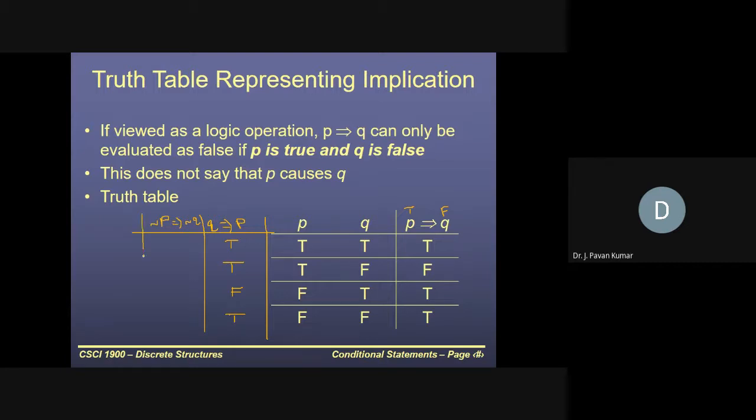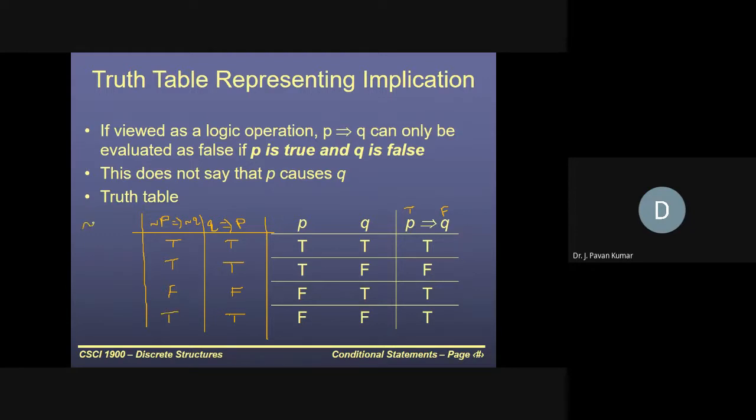Now consider negation P implies negation Q. You tell me. First one is true. Why? Because both will be false. Next, false, false gives true. Why? Because negation P is false and negation Q is true, so it is true. Next, negation P becomes true and negation Q becomes false, so it is false. Next, true, true.